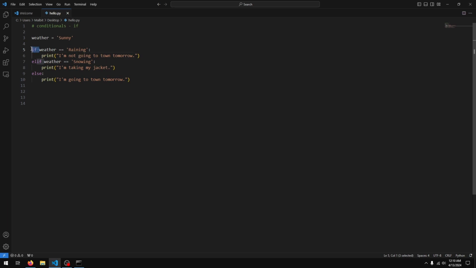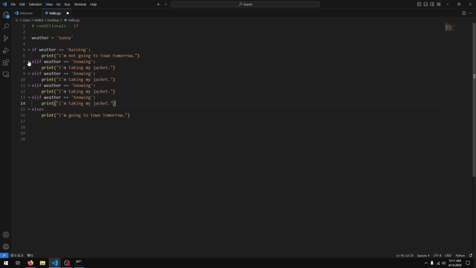Now we can have as many elif statements as we like, so I can actually check a whole bunch of things in here if I wanted to, but we're only going to have one else statement for each if block, right? However, I can create as many if statements as I like. So I have one if statement here, but if I wanted to, I can create another one down here. That's fine. Cool. So that's really all for if statements.